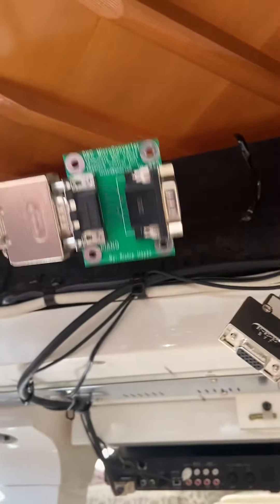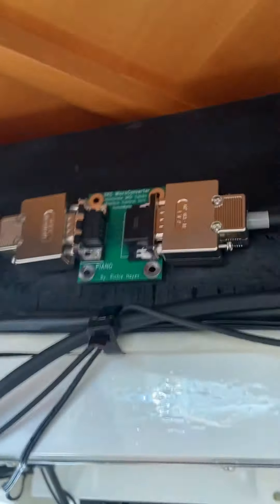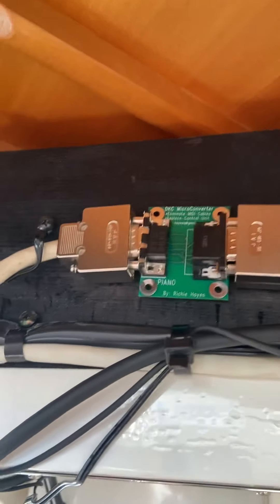This is going to go right here. Now I've connected those, and I'll tighten down those screws on that end and on that end, giving you a very solid, nice connection. You don't need to run screws through the circuit board into the wood — it's not necessary. Just use those little connectors to hold it in place. Those cables are plenty strong.